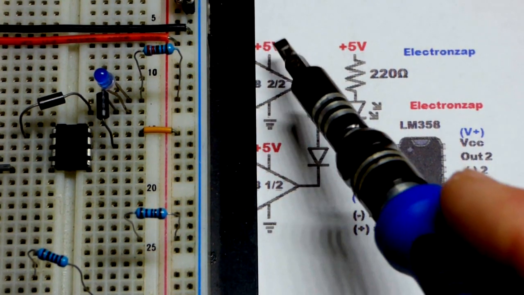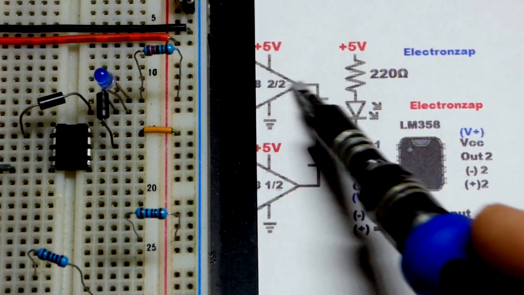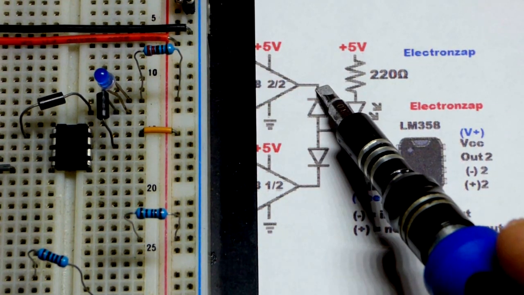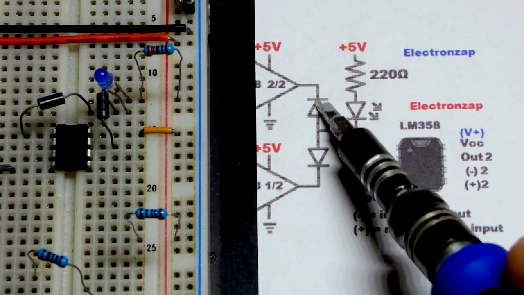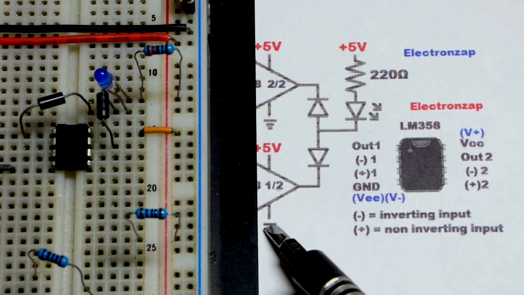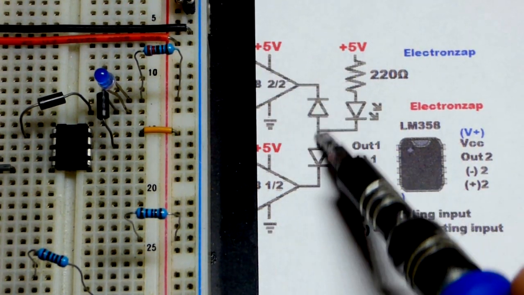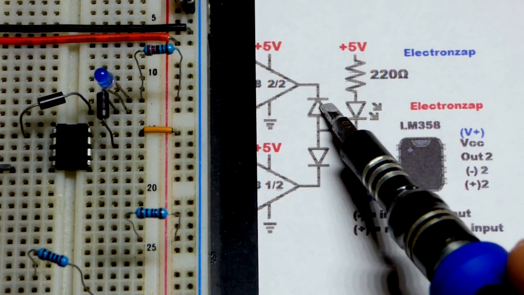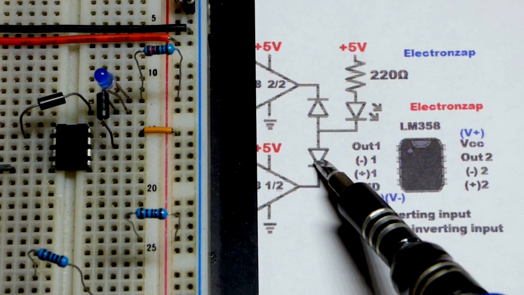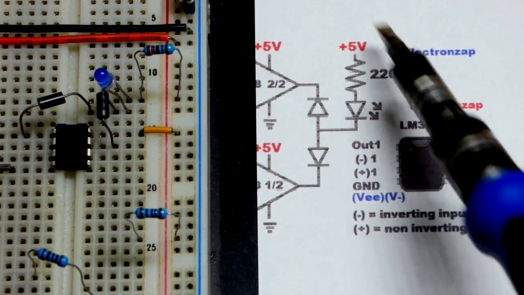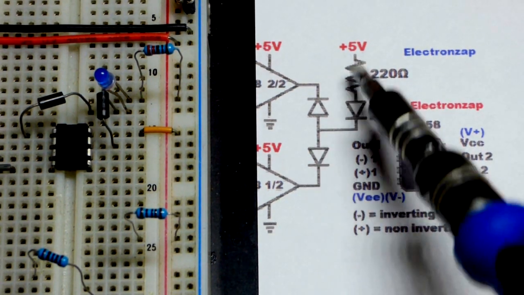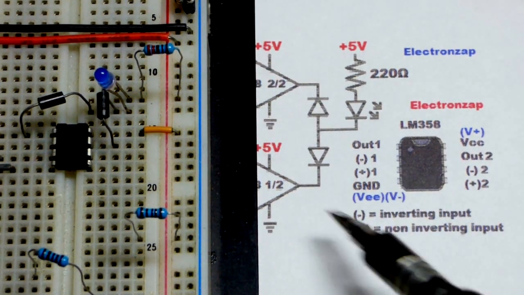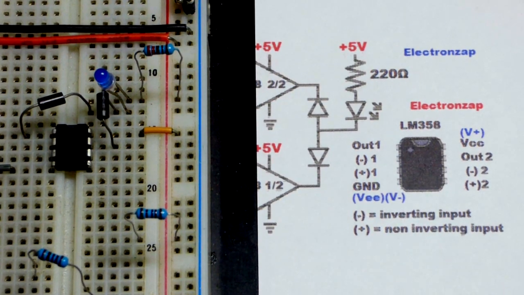The reason why we have the diodes: if this is a high output as close to 5 volts as it can get, the other op-amp there if it's low, we'd have a direct current path like that. But the diodes stop that. If that's more positive, current can't flow. If that one's more positive, current can't flow. The only way it can flow is if one or the other is negative, or if they're both negative too.